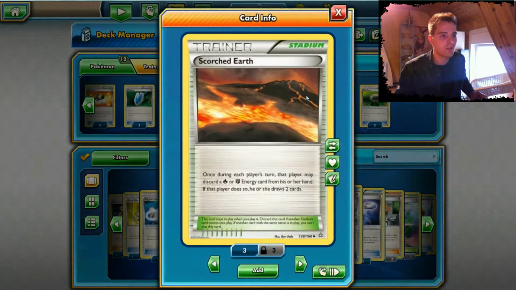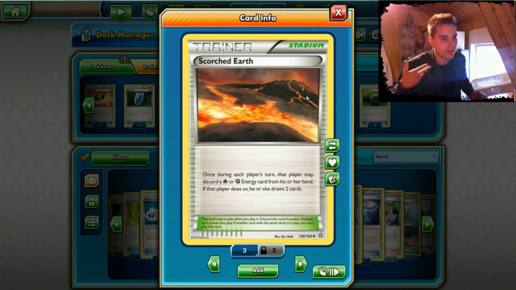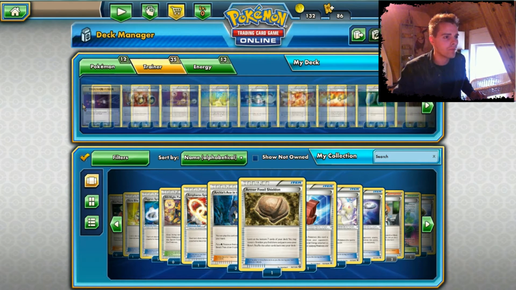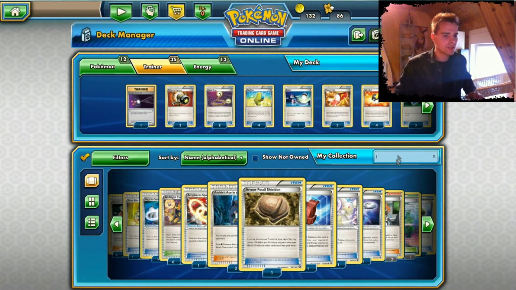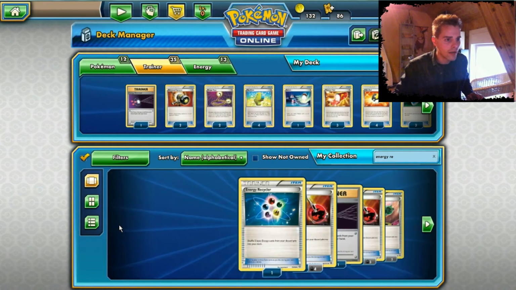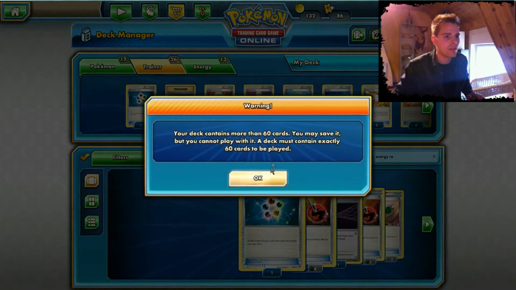Then there's also Ultra Ball and the standard Lysander and Sycamore combo. Scorched Earth is in here because once during a turn we can actually draw cards. That player discards a Fire Energy, just like that, and then you can draw 2 cards. So more energies discarding like that. So that's why we're also running the Energy Retrieval. The thing here is I think Energy Recycler is maybe better in this deck to get all our energies back, just like that. I'm gonna place that in there.